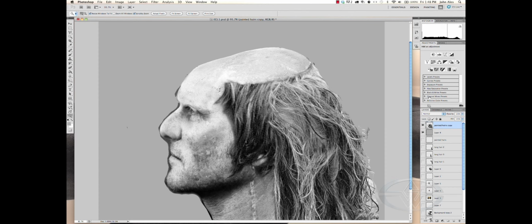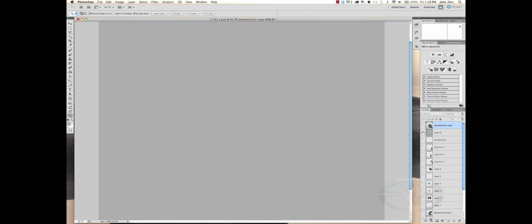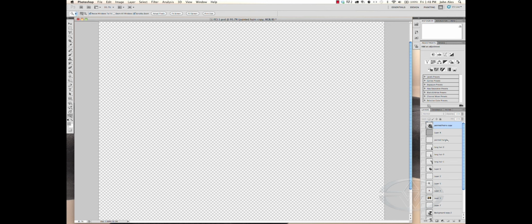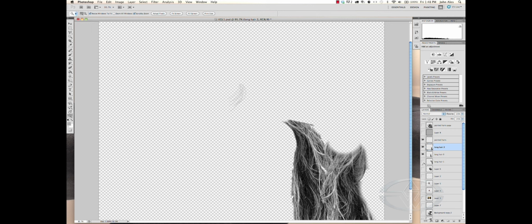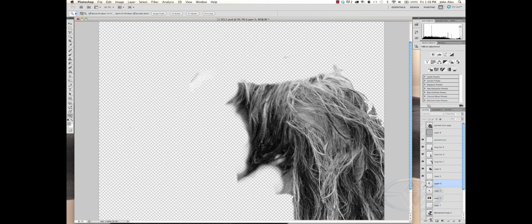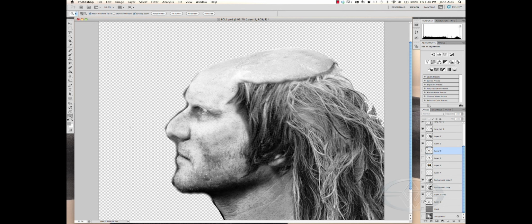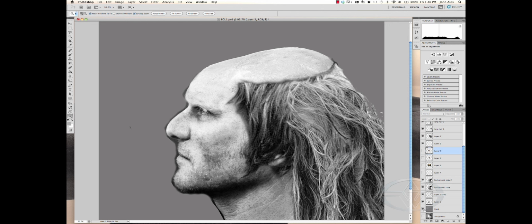Here's what I'm going to do. I'm going to turn off the two new layers, which are basically the composite of everything together. I'm going to go back and turn on all of these individual layers that were making up the character. Okay, and let's see, where is this top? I think it's this skull piece here. Okay. Let's do this. I'm going to highlight that layer. I want to play around with that layer.